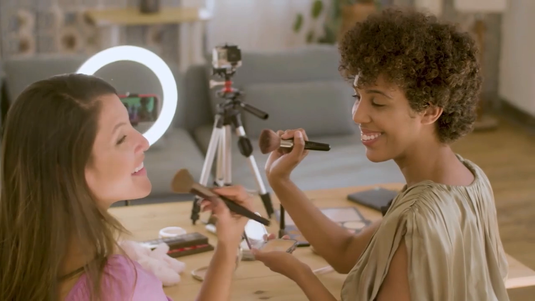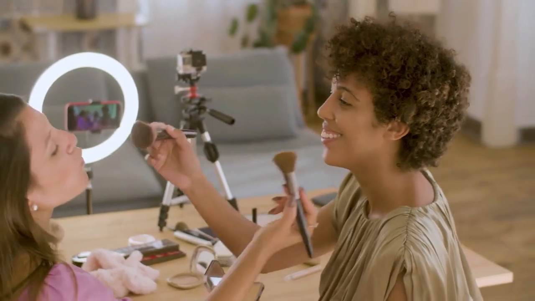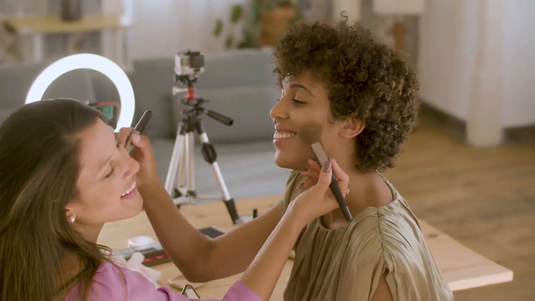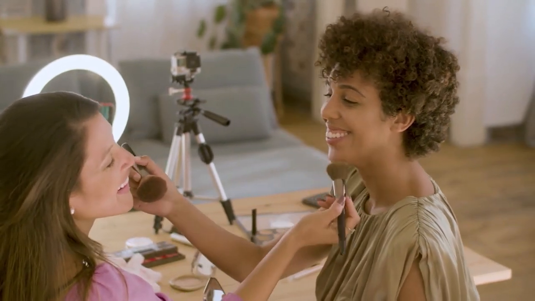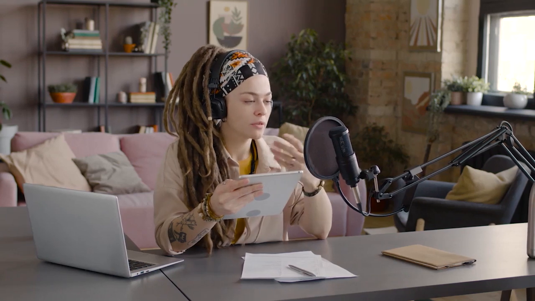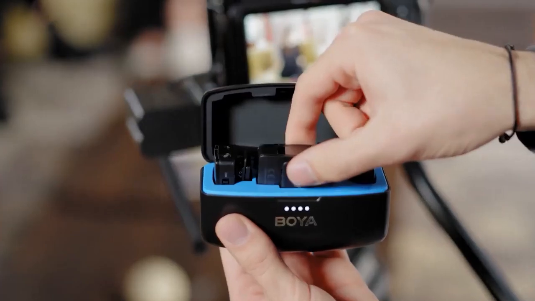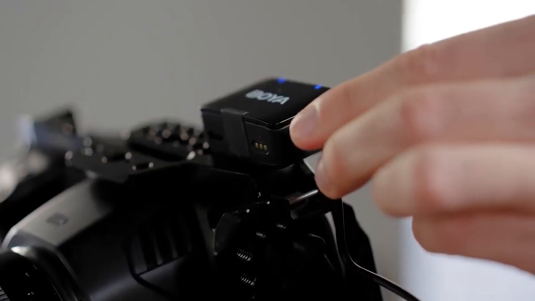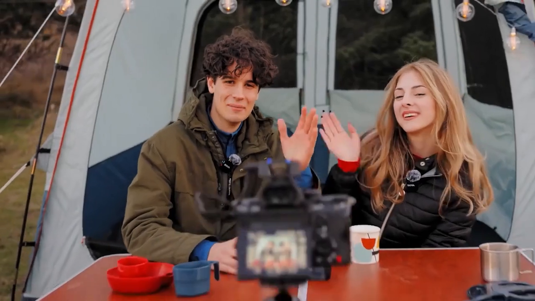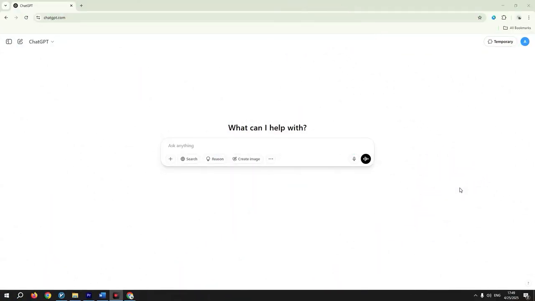To get started, you'll need some equipment, and you can ask ChatGPT for a list. Just remember to tell it what kind of content you're going to create and where you're planning to shoot, outside or in a room. The required equipment differs. For example, a microphone you use outside, on the street, should have noise-canceling capabilities. Let's begin together by creating a video content for YouTube.